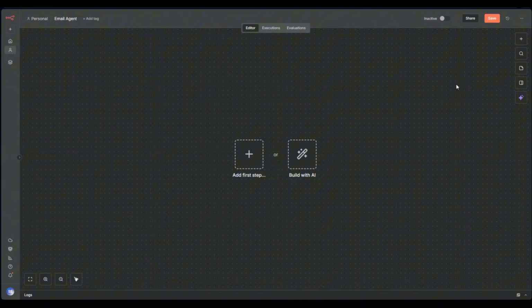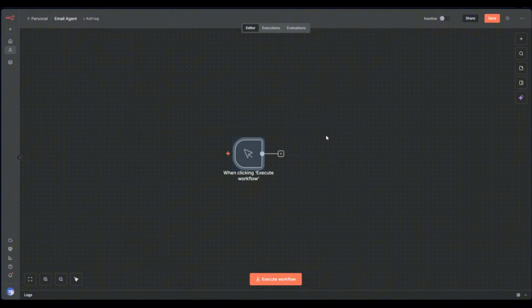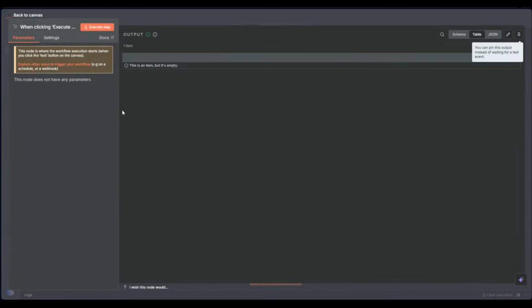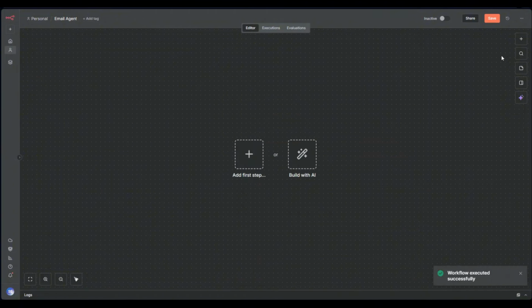The first thing that we need is our trigger. In order to start any workflow, you need a trigger. We have different triggers here. We have trigger manually, and this works only if you click this button, execute workflow. As you can see, it works. That's it. It doesn't work on any other thing. If you even open it, it doesn't have anything. You just execute this button. That's it. Why? Because you have to have a trigger.